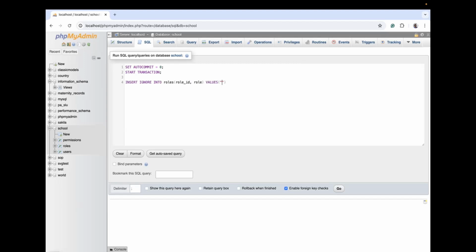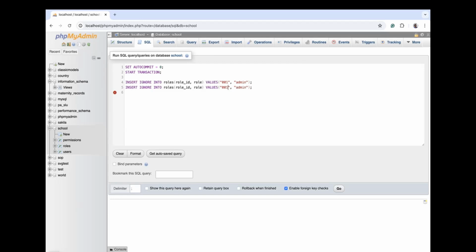The order in which you list the columns is the order in which you should list the values. So let's say we want 001 and we want this to be admin, one of the roles, and then we want to have the same thing. You can even list them all as a comma separated list. Let's just do it one by one. Like we said, we want our weekend to be good and free of headache.